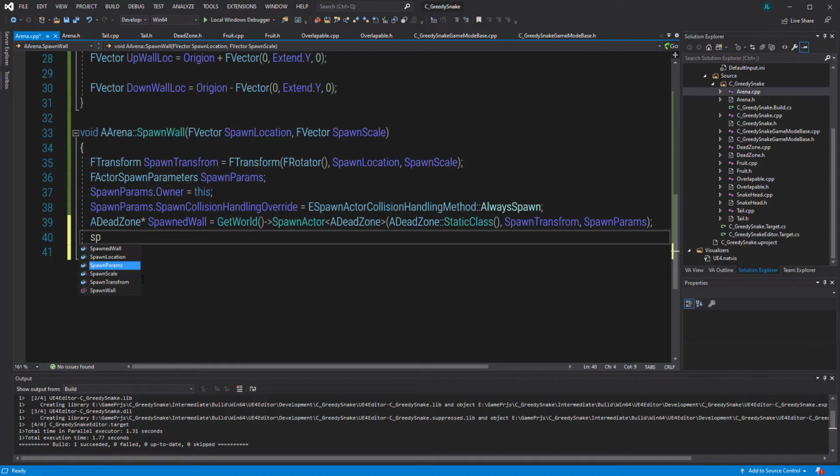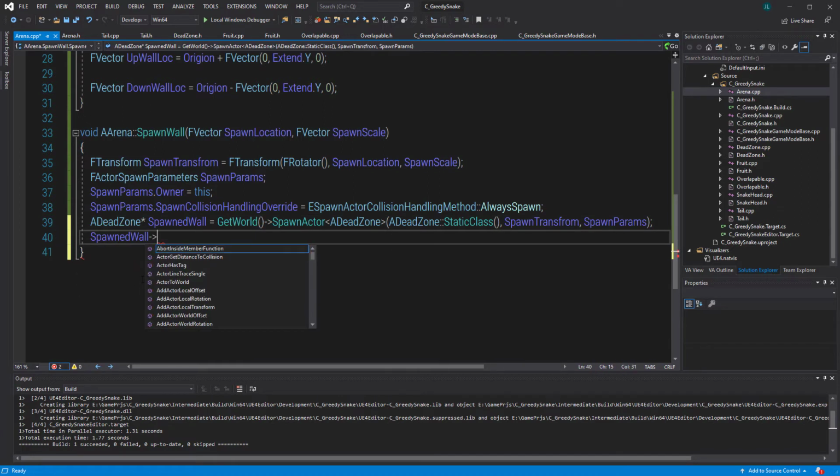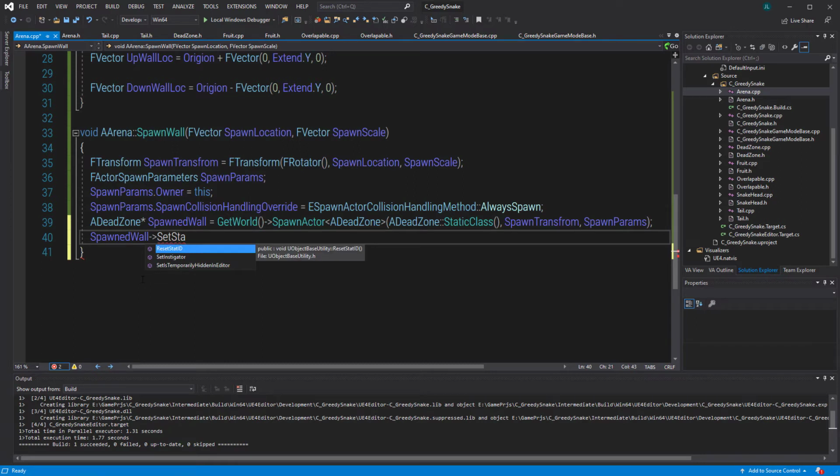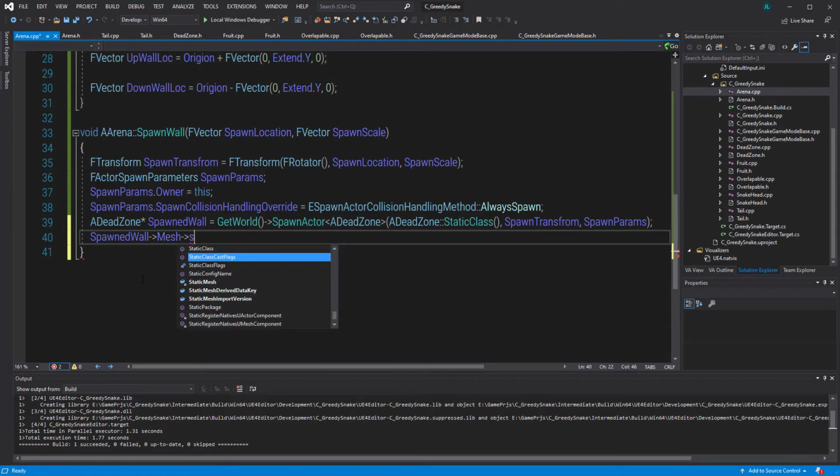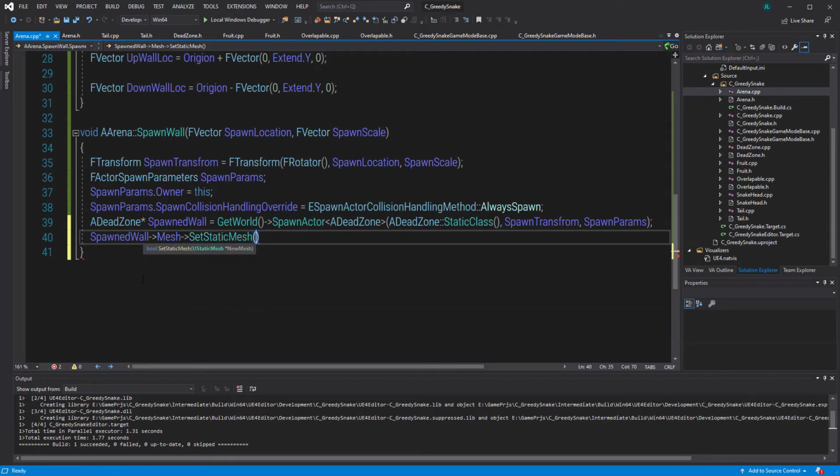And then spawned wall dot set static mesh will be equals to our mesh.